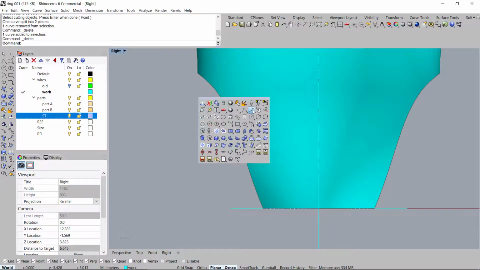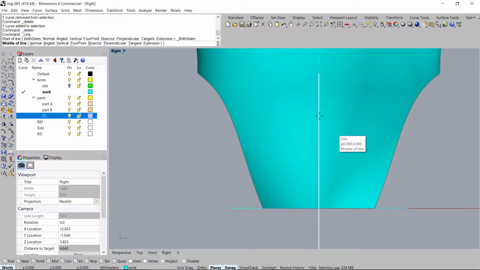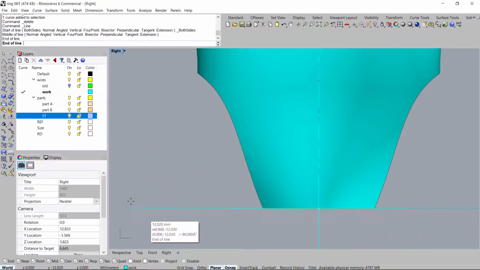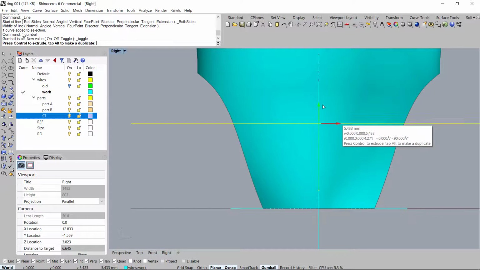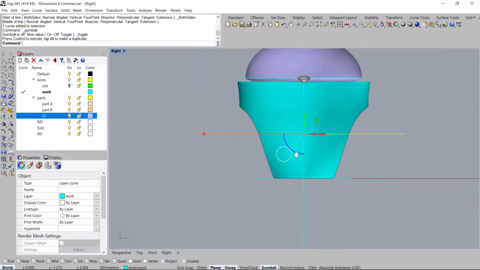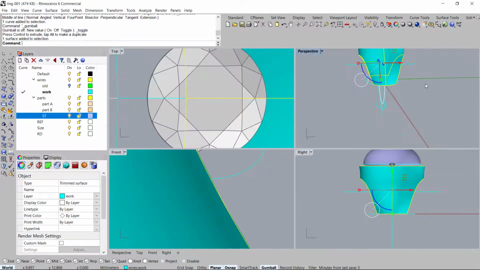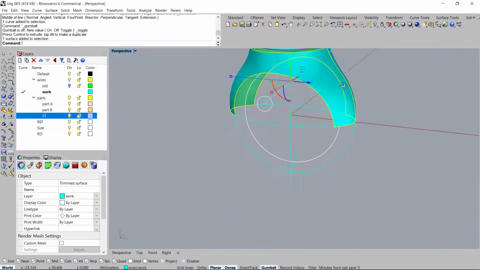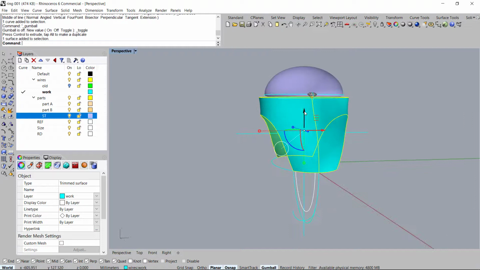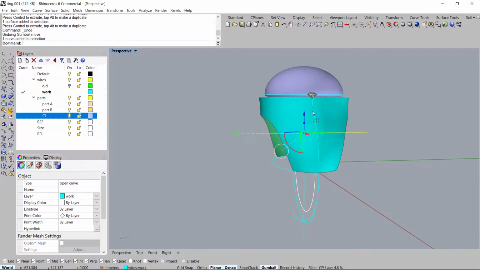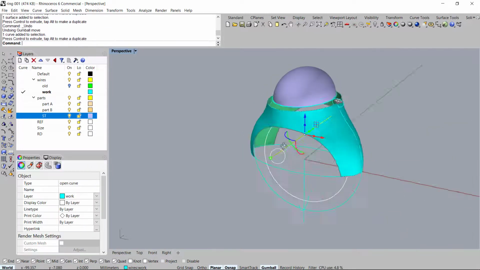So I'm going to go with a line from midpoint. I'll snap somewhere here and just pull across. We can move it later. Okay, I'll just move it up to somewhere here. Looks good. Let's check this view real quick. Yeah, maybe, oops, maybe we can grab this one and pull it down a little bit.